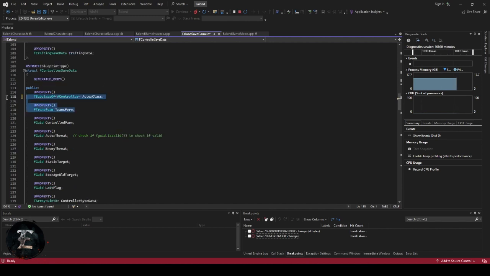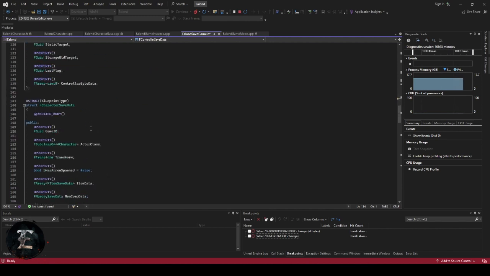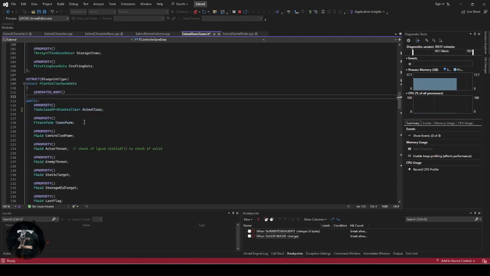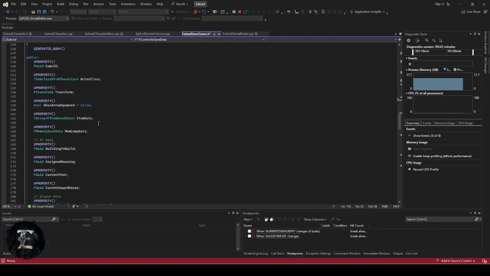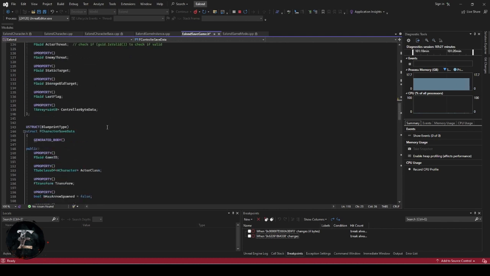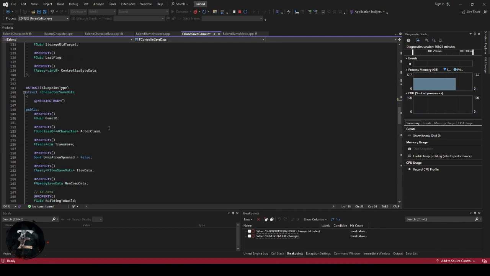Those two things will always be at the top of each, except for controllers, because you don't really need to give a transform. That shouldn't really be in here, because the transform of a controller doesn't matter. But certainly for characters and for your basic objects, things that you want to place in the world, they will have these two elements to them, the class and the transform.